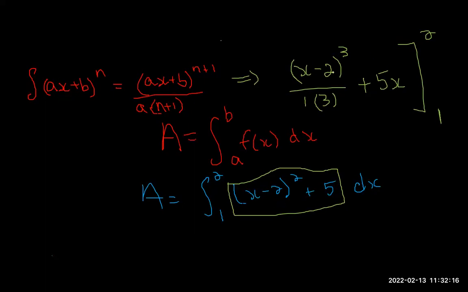Can you substitute these values now and then tell me the value of the area? Miss, you mean plug in the value of the upper limit and then subtract it from the lower limit? Yeah, like we were doing before. So put the 2 into here. Wherever you see x, replace it with 2. Then do the same for the 1. Subtract the values, and then you get it.